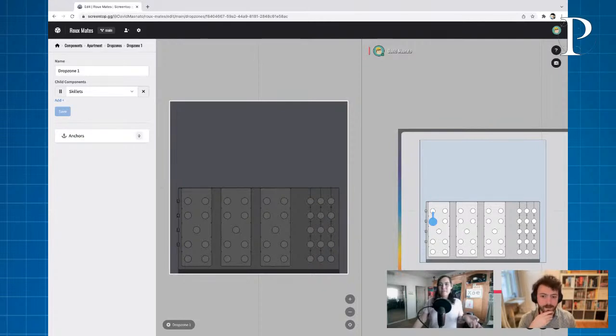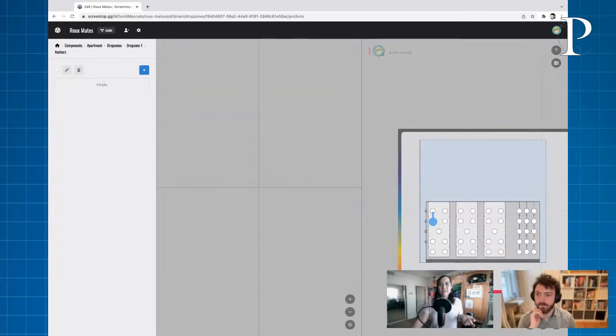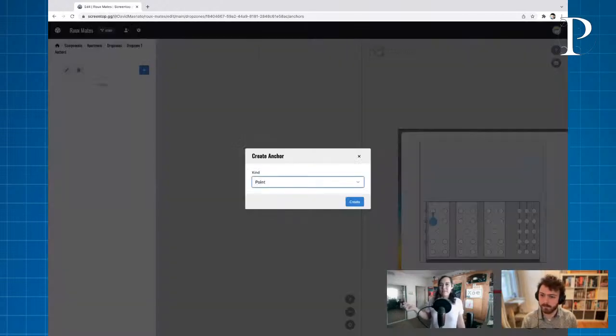So let's start by defining one. Go into anchors. These are like snap points in other platforms. Start by adding one, and it's going to give you an option for point and line. Lines are more for if you want a spread of things, like if you're displaying cards in your hand, and points are probably more what we're working with here. So let's go with points.